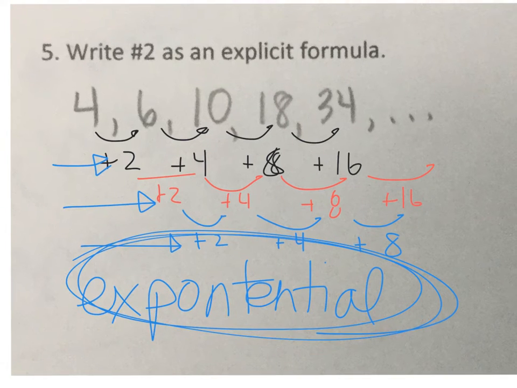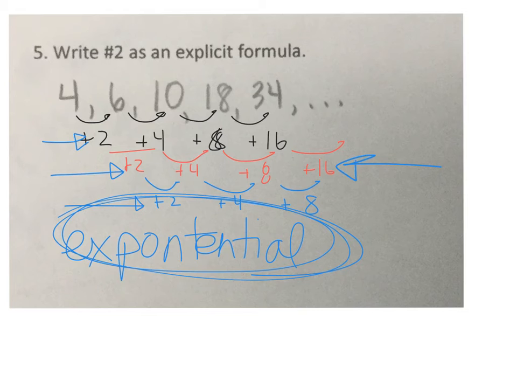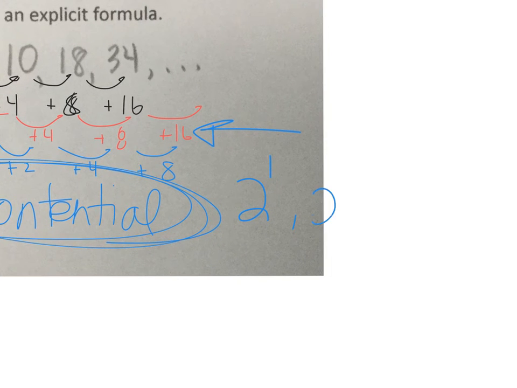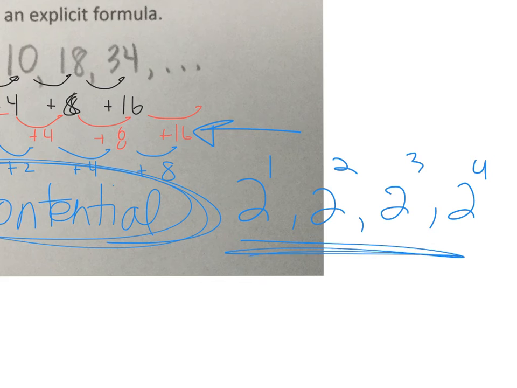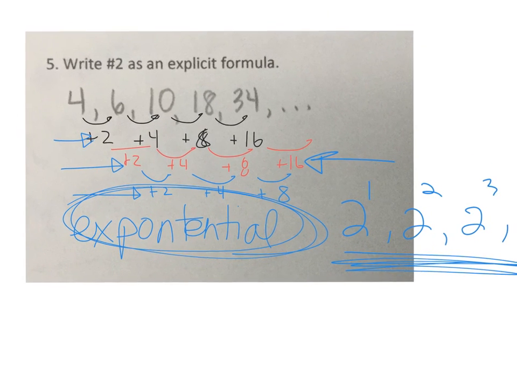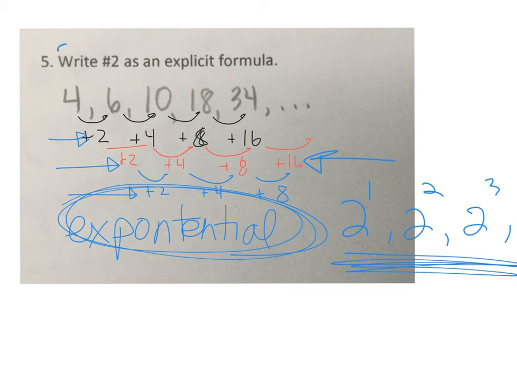So the question is, do you recognize this pattern right here of 2 to 4 to 8 to 16? And hopefully you recognize that as 2 to the first power, and then 2 to the second power gives you 4, and 2 to the third power gives you 8, and 2 to the fourth power gives you 16. Okay, these are all the powers of 2. So it looks like, let me write that down, 2, and then 4, and then 8, and then 16, and then 32. So that's all of our 2 to the n powers.